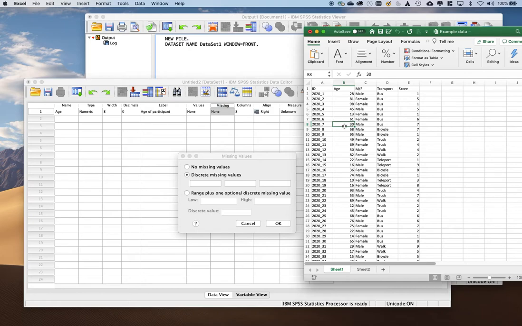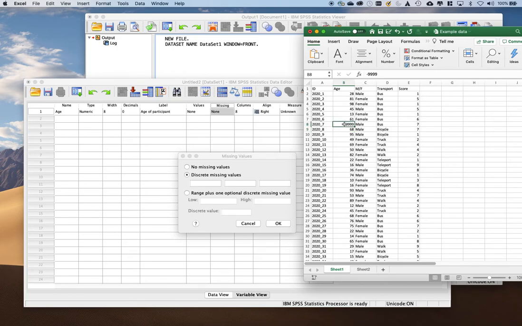What is common in SPSS, or what I've seen a lot of people do, is when there isn't data for a particular variable, a lot of people put in something really random that can't be for age. For instance, -9999.